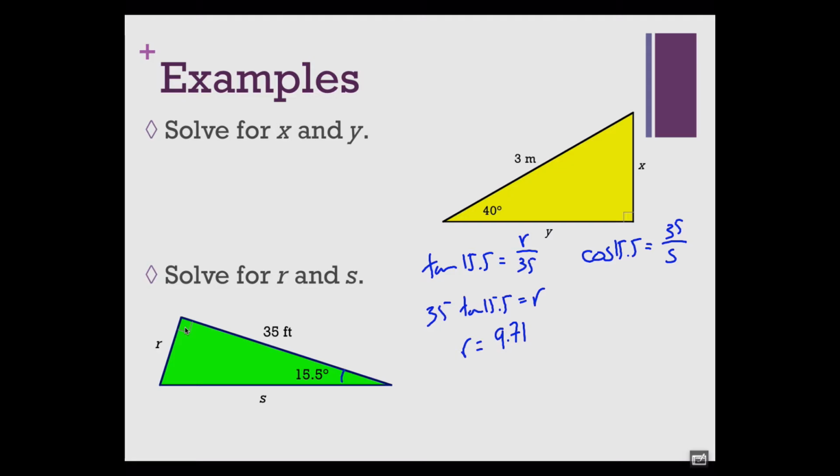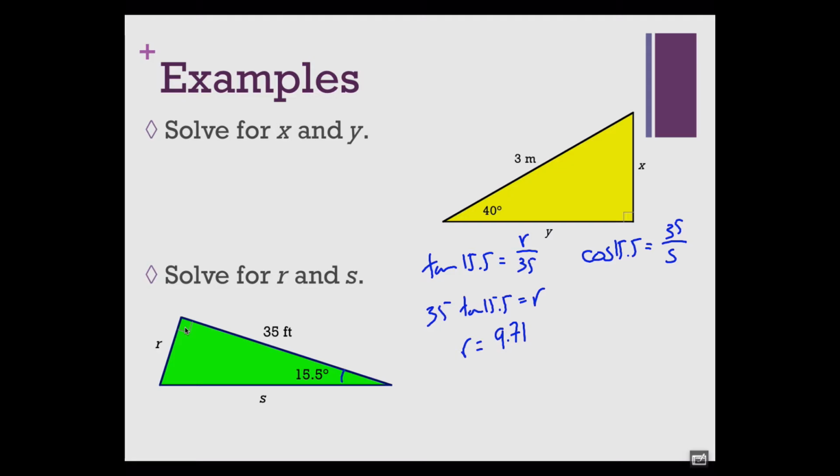Give it a shot. Ricky just gave you that. Okay. Man, 2 divided by 35. You could, but that's going to open up a whole new can of worms. I should. Okay, so I divided. So I had 35 over s equals cosine 15.5, and then I multiplied by s. So I got 35 equals s cosine 15.5, and then s equals 35 over cosine 15.5.